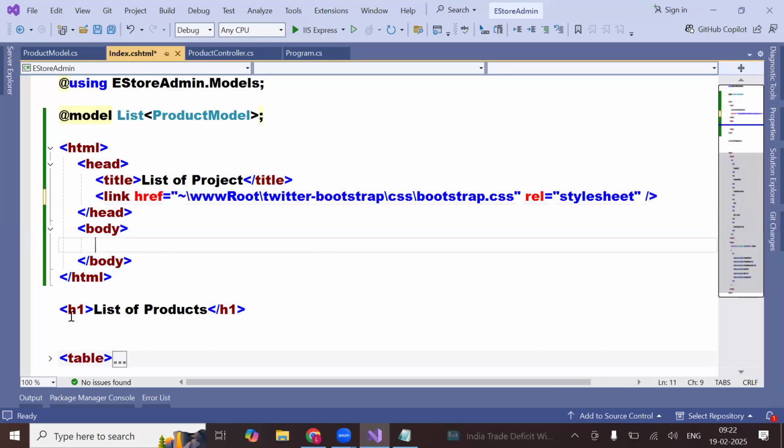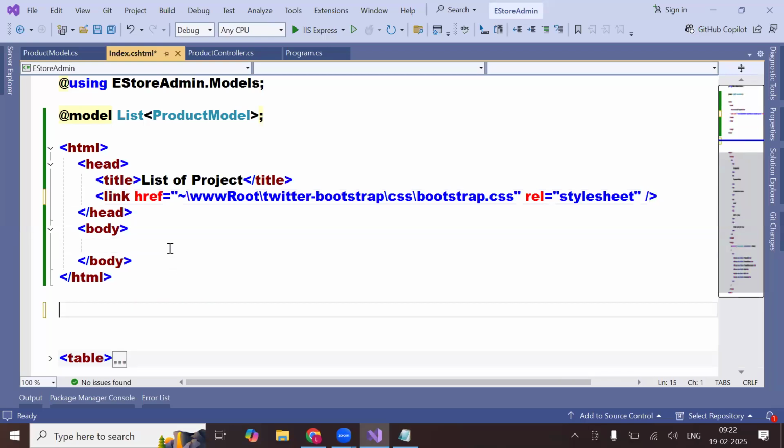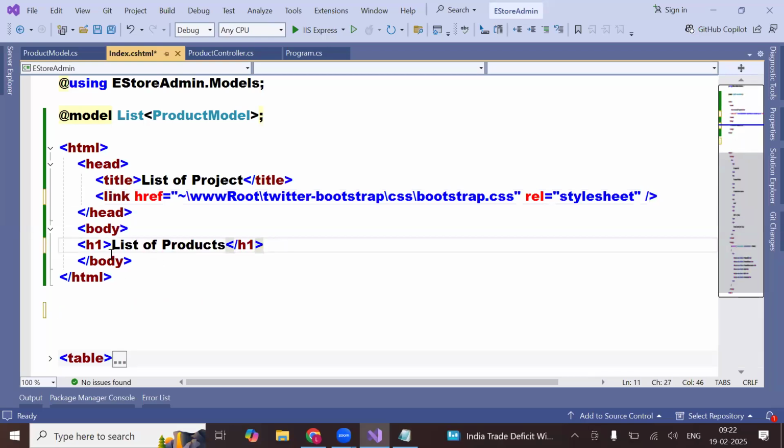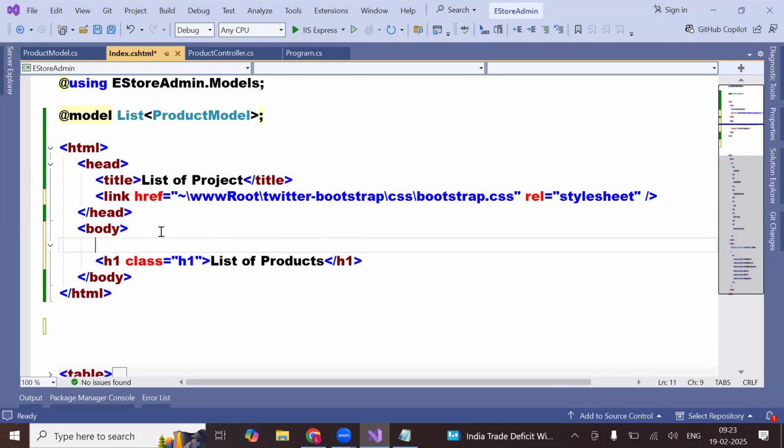Now I'm moving this list of products alone here into the body. And I'm going to give it the class h1, which is from Bootstrap. Understand my point? h1 comes from Bootstrap. Before that, I created a div with class container.